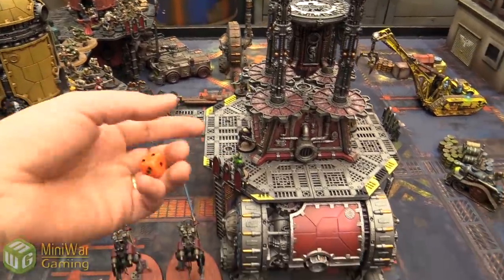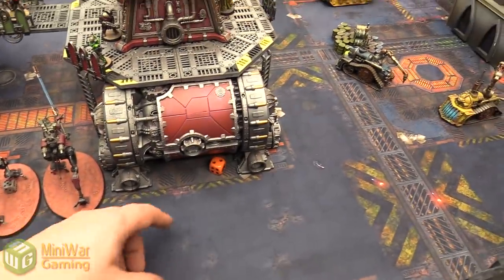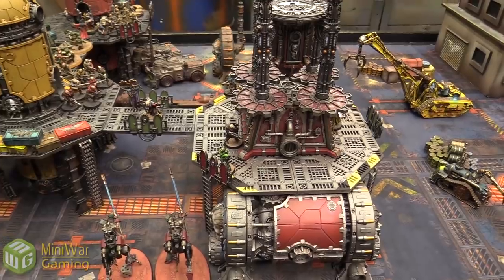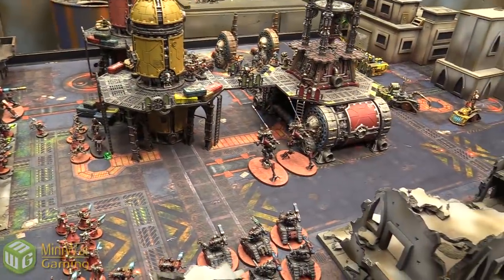Now I'm close to the icon ward, so I get 2 chances at this. I need to look at a 1 or a 2. Yeah, all right. So only one runs away. Obviously the leader. Let's keep the flamer alive. That's the end of your first turn.